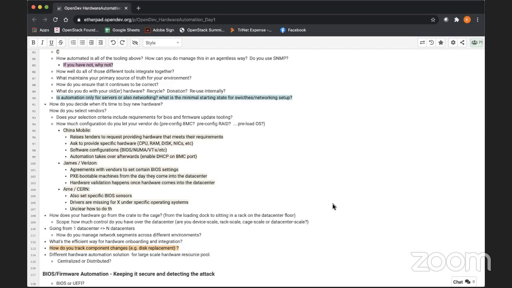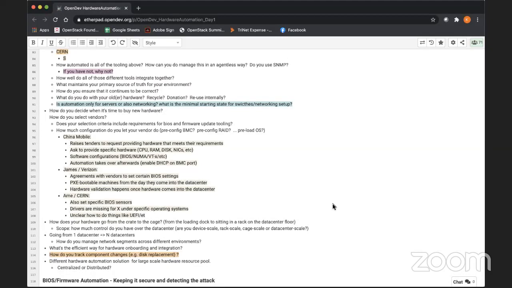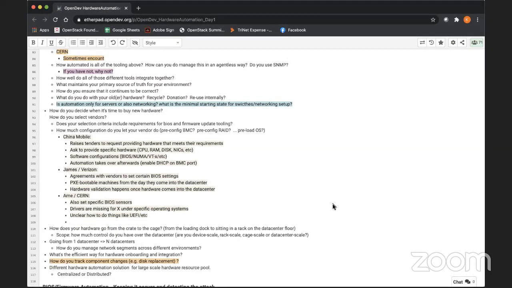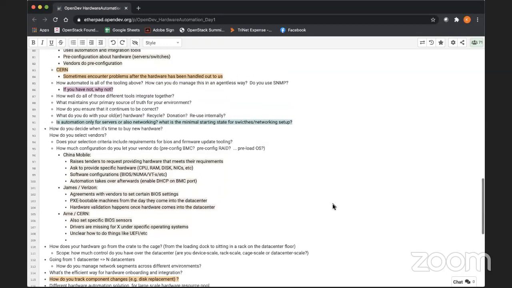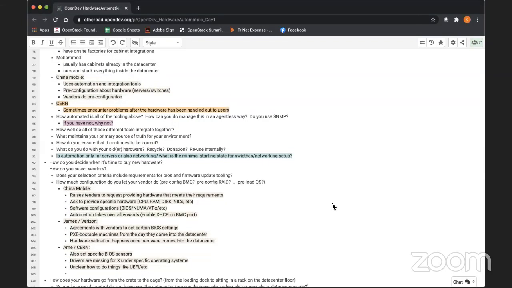So I was wondering if people hit something very similar, because in some cases we only find out when we hand out the hardware to the users, and it would be nice to have this up front, for instance, have CentOS 7 validated, CentOS 8 validated, Windows validated, and so on, and the vendor does that. I was wondering if people do something like this, or if the hardware comes and then the validation starts on site.